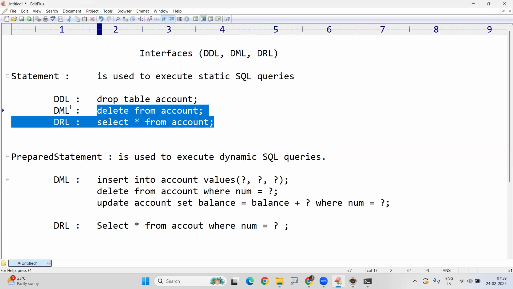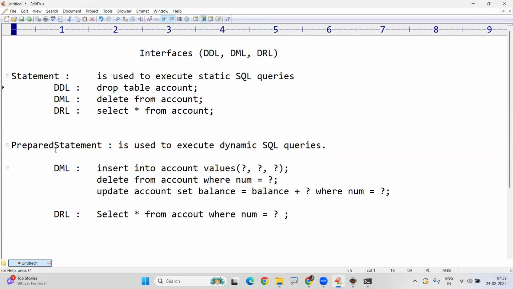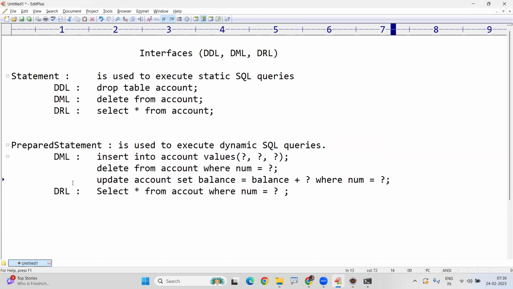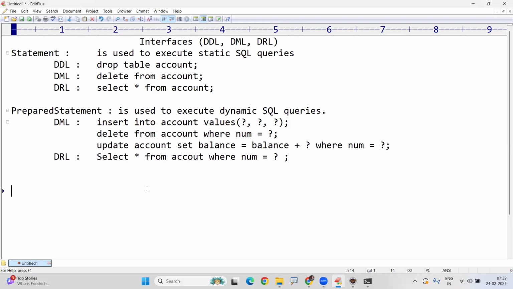Without reading anything, suppose you are executing the query, those types of queries also exist, which come under statement. So what we need to select, a statement or prepared statement, depends on the query you are executing. You have to decide whether you are using a statement or prepared statement. Two interfaces they have given. And one more thing, the last simple thing. They have given three methods, directly fixed methods.